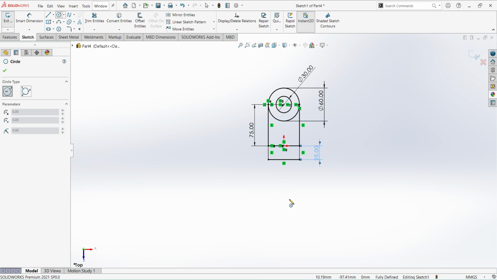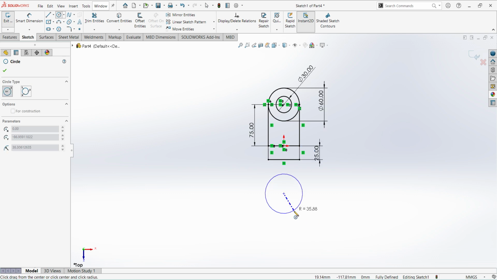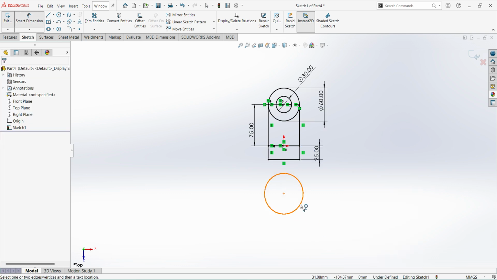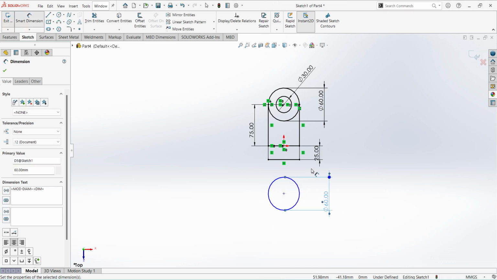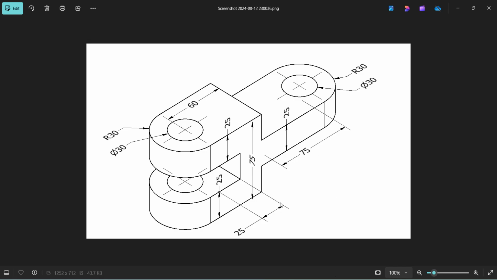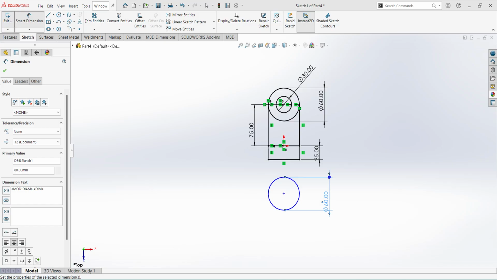Select circle, give the dimension 60 mm. This dimension is 60 mm.